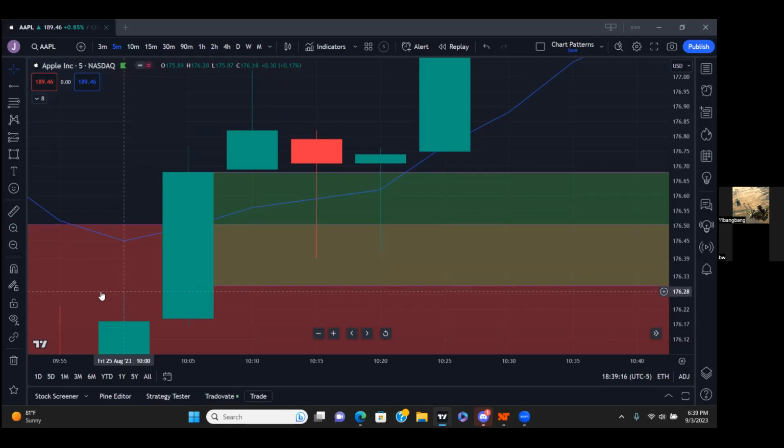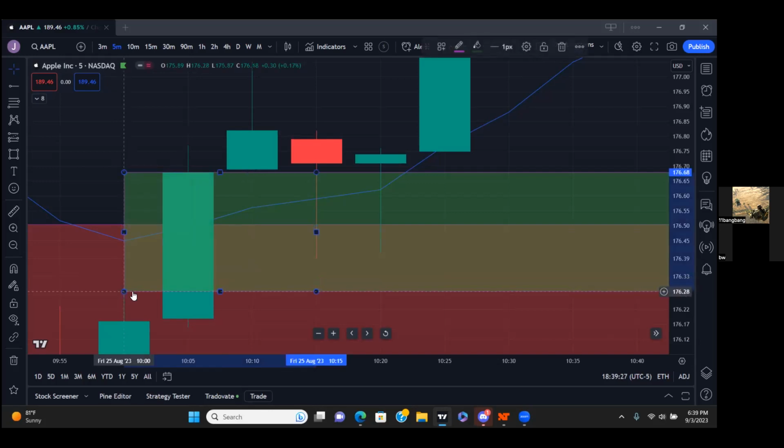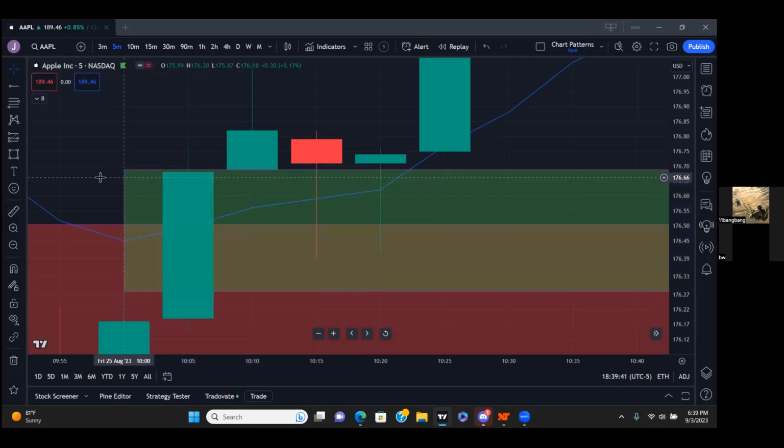Okay, yeah. So I need to bring it down a little bit. So you can just drag that box to right there, the bottom of that box. It's right there. Yep. And then the right side of the box is to that next candle after that big candle, the body right there. That's a fair value gap. And you see how price reacted at that fair value gap?